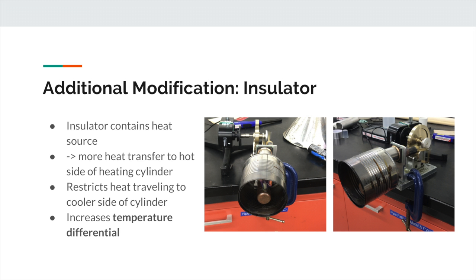Since our original 2 modification ideas didn't work out well, we went with a much simpler approach, and tried taking an aluminum soup can and cutting holes in the bottom to slide over the fuel source and the hot side of the heat exchange cylinder. This was to serve 2 purposes. It was to decrease the amount of heat lost to the environment by providing insulation and trapping heat within the system, and it blocked the hot air from the cold side of the heat exchange cylinder. Similar to the intended effect of the chimney, this increased the temperature differential and increased the maximum efficiency.